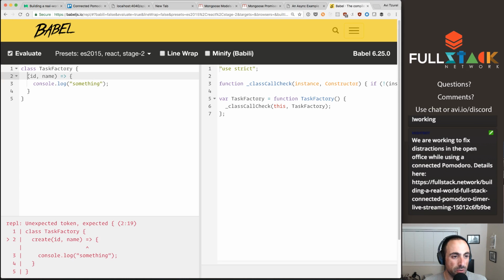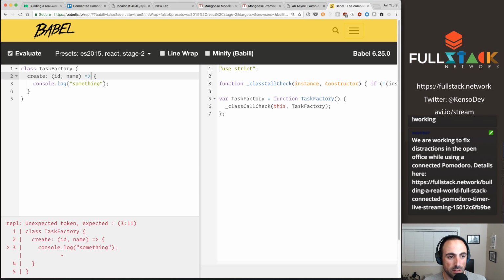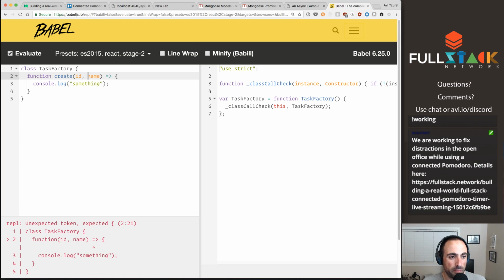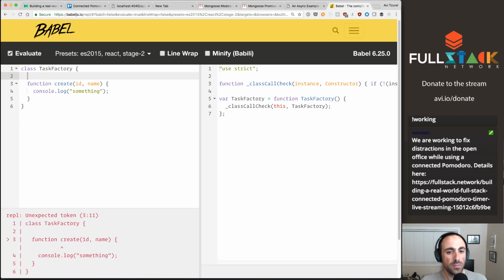Okay, so just a sec. So ID, name. What am I missing here? So create. I feel like this should really work. Task factory. What am I missing here?